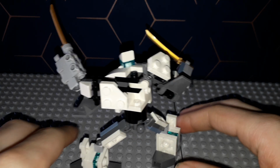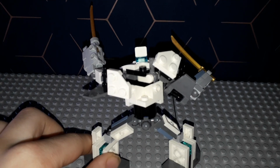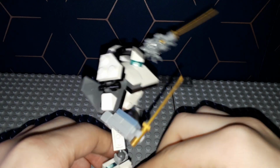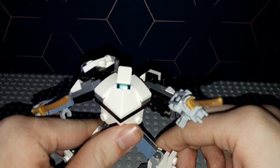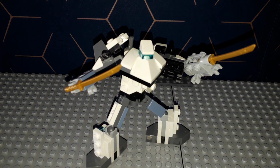Again, not much to show off at the back. The back is kind of bare bones, if that makes sense. Most of the detail is up the front. Again, coming around the side, not too much to show. So that has been my review on the Ninjago Mini Titanium Mini Mech.